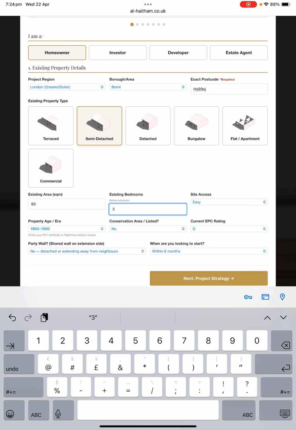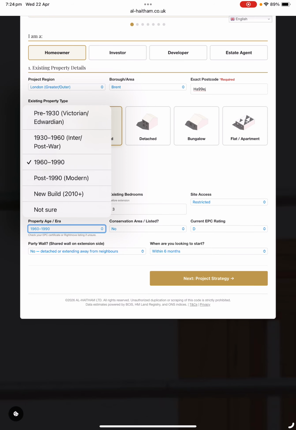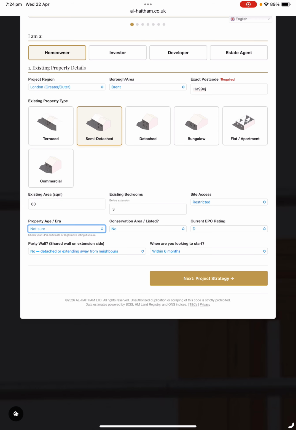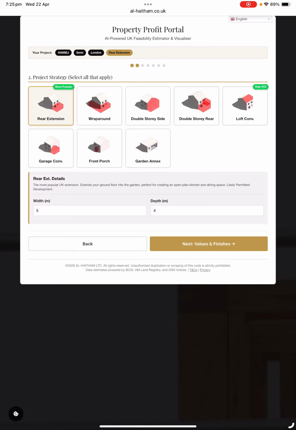Site access is restricted. I'm not sure about the age or era. Conservation area. We can find more information about this online, but let's just go and see if I have a real extension.